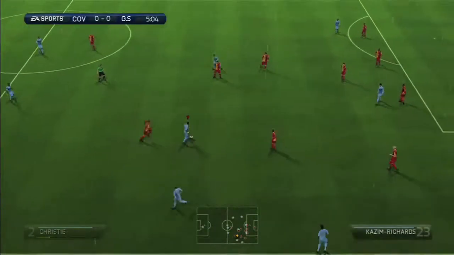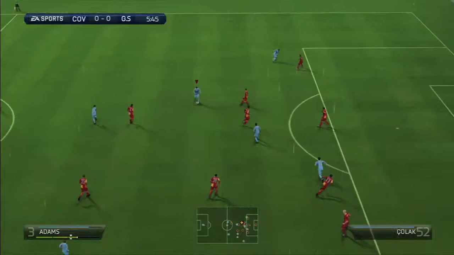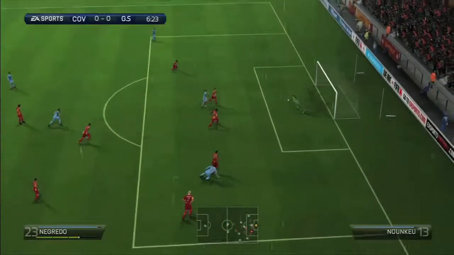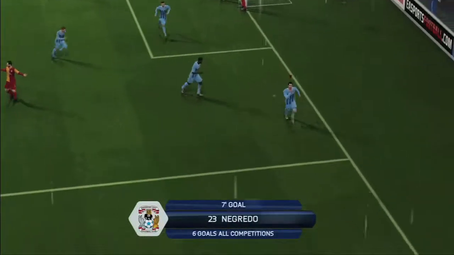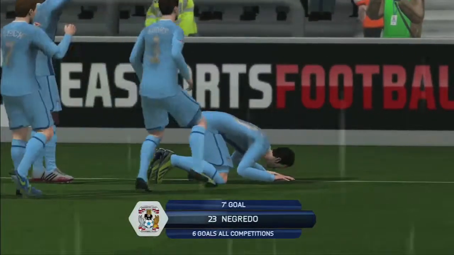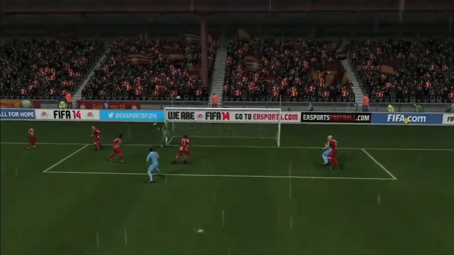And as you can see, Christie cuts inside and he looks up and he passes it to Marcos Lopez. He passes it to Adams, who's constantly coming forward. And Negredo is through on goal. He has a shot, but that is a fantastic save. And Musa delivers it back in. But there he is on the 7th minute. Negredo, I decided to play him because he was no longer injured.